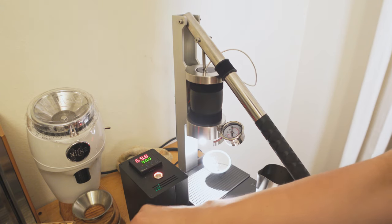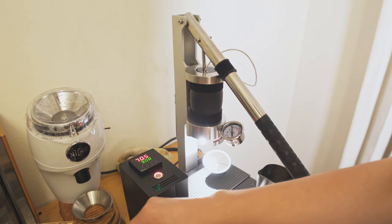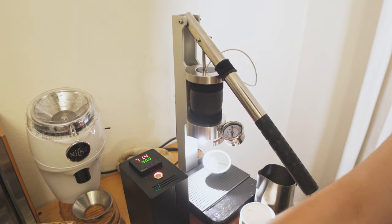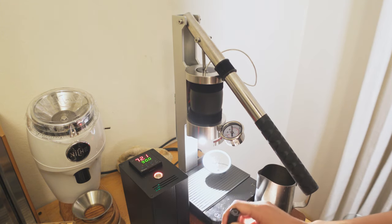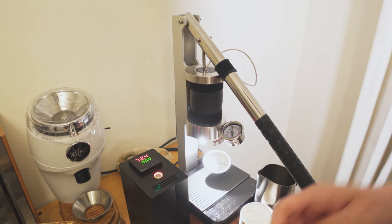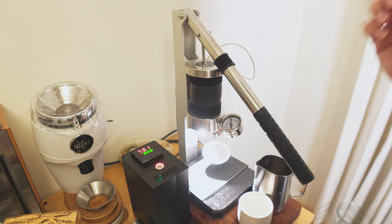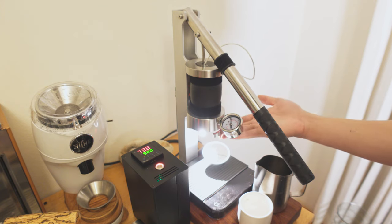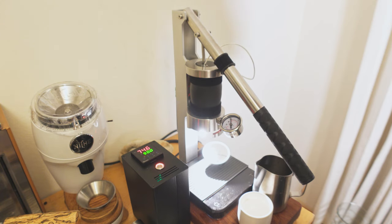The reason for that, and this is a little nerd stuff — maybe I'll make a video about it — is headspace. The Decent has a lot of headspace. In a lot of old traditional lever machines, there's not actually a lot of headspace, and there's some weird magic that goes on there. Basically what happens is you get thicker body, or more texture in those shots, compounded with the fact that you're pulling a lever. People who buy the Decent will stick a spacer in there to reduce the group headspace. The headspace in this machine is way less than the Decent, so we're getting those nice, thick, triple-C, quadruple-C espresso shots.